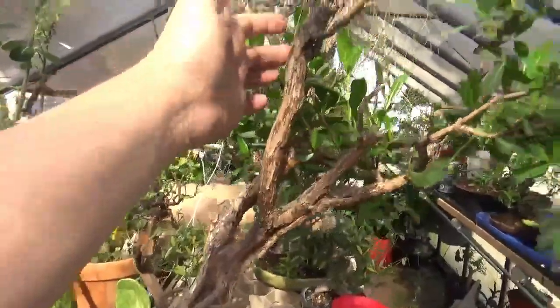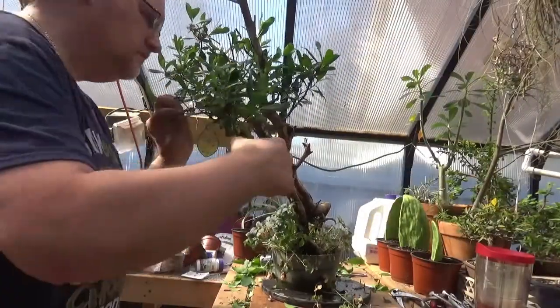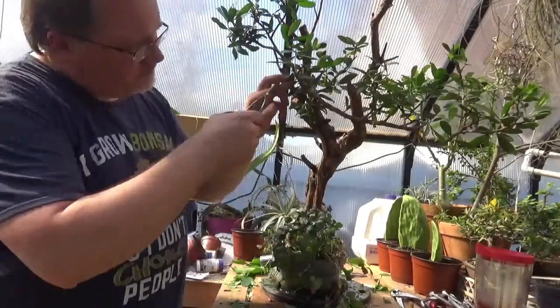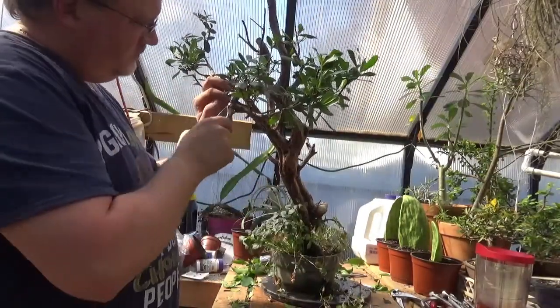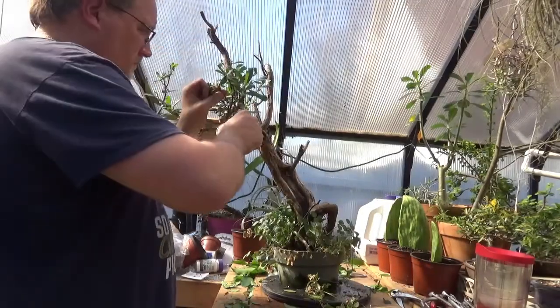It's going to take a lot of carving, some good lime sulfur. Living in the Northeast, I haven't had much luck with buttonwood, even with the warm tropical conditions in my greenhouse. And I've lost a bunch of them, but I think I finally figured it out with this one. Even so, I'm still a little leery of pushing these trees all that hard.